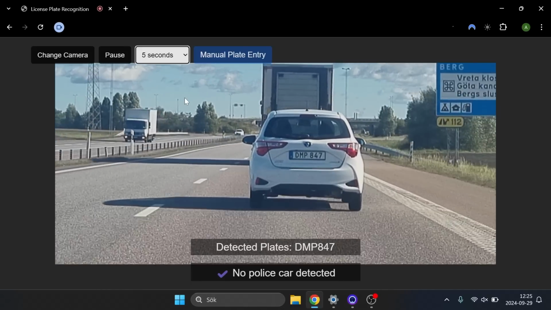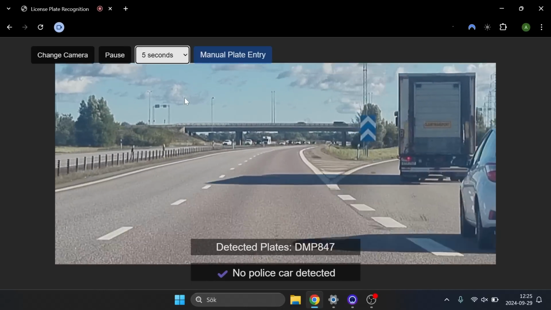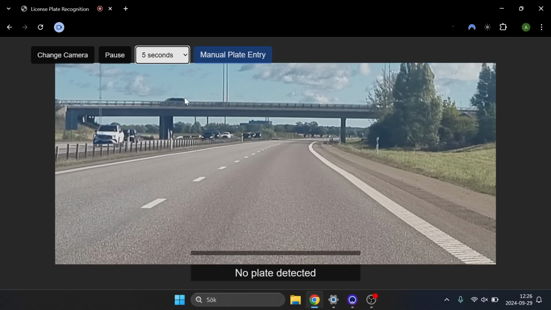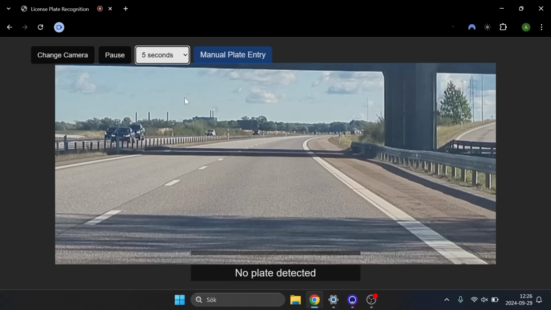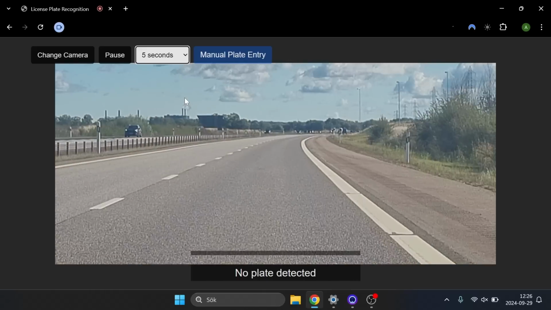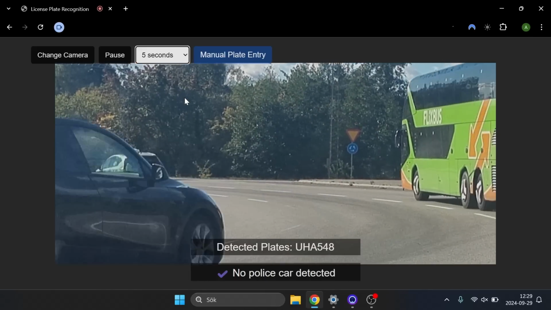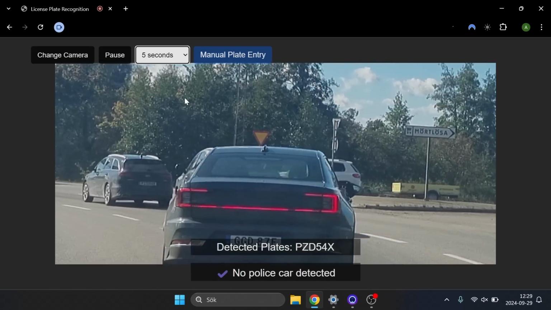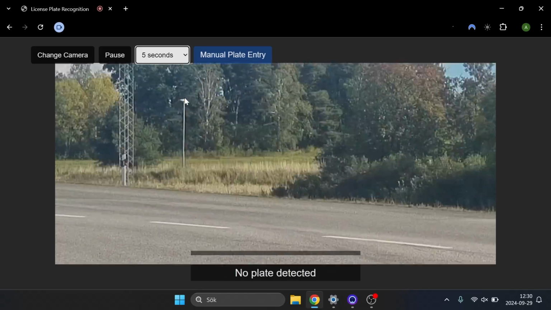And of course, when you're trying something traffic related, the traffic just disappears. So I decided to turn around and get on the other side, because there seemed to be more traffic that way. And that's when I got into a roundabout with a lot more cars. And if I had a passenger, it would be great if someone switched over to the 1 second interval, as you can scan more plates. But even with several plates on screen, it just handled it fine.